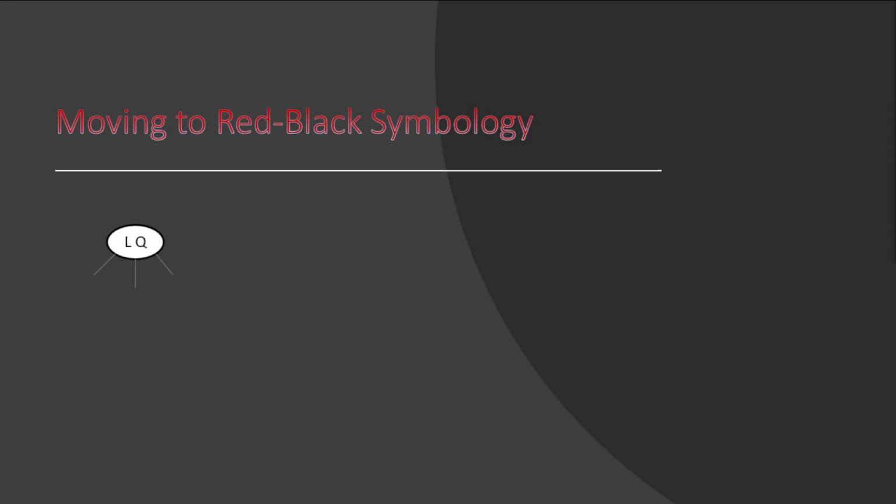So when we have this 2-node tree, this in-between, what we're really saying is we have a binary search tree where there's a special relationship of this betweenness. So our LQ relationship is really kind of like this, where Q is on top and L is to the side, or vice versa. Now, one of the rules that we're going to have in dealing with red-black trees is this idea that we want to lean left.